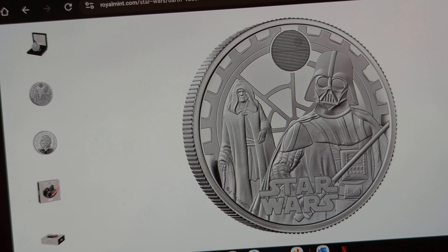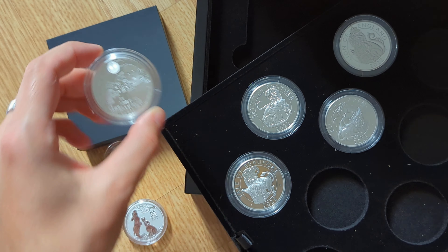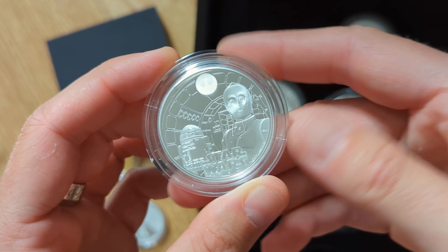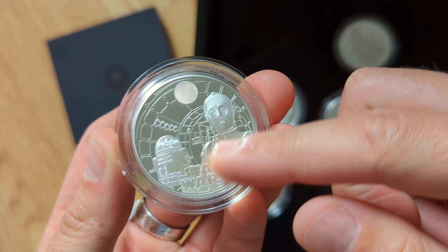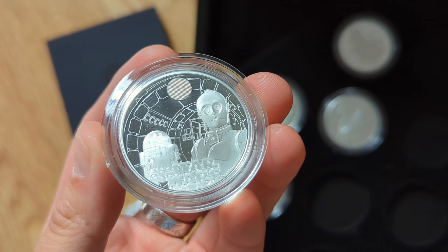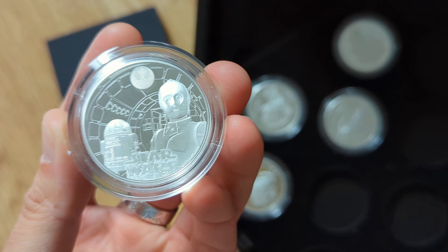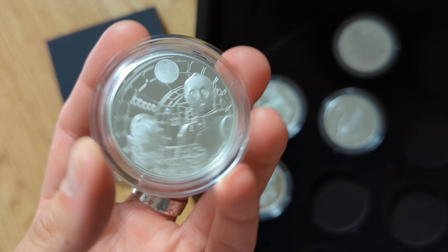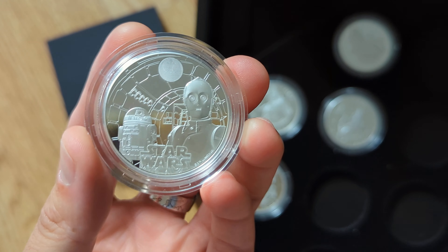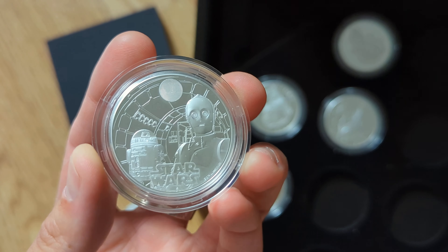Just a quick look at the website here with one of the Sith Lords in the background. It looks like this is launched with the same denominations as the previous coin. I had a quick look at the mintage numbers to compare, wondering if the Royal Mint would have changed them, because I don't believe this sold potentially as well as they were expecting. But all of the mint numbers are exactly the same for the new coin as they were for this one. I can't find the one ounce silver coin on the Royal Mint's website to compare it, but I've checked the COA that I have and it's the same 3,000 for this coin and the Darth Vader coin.